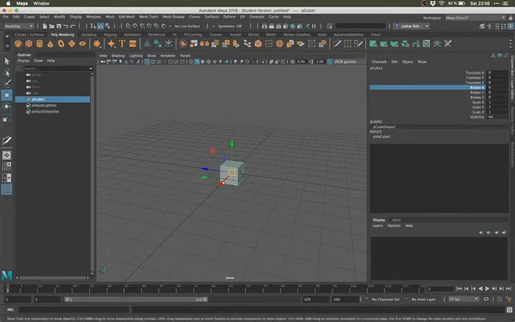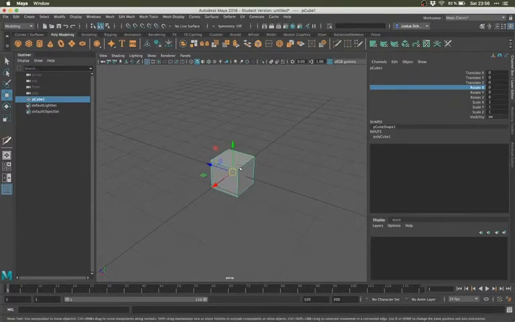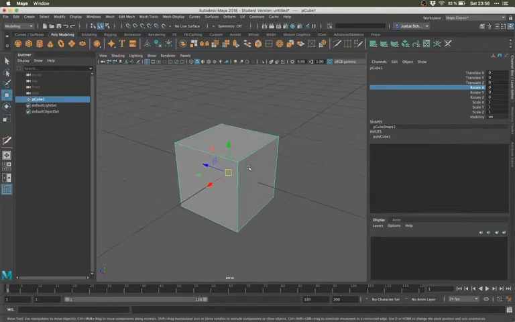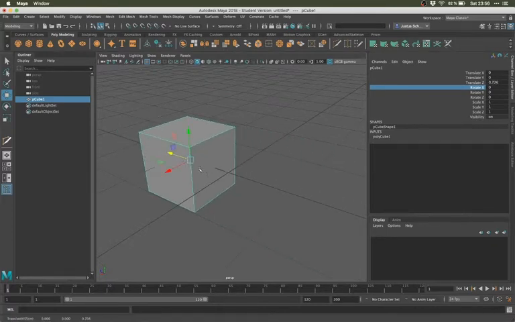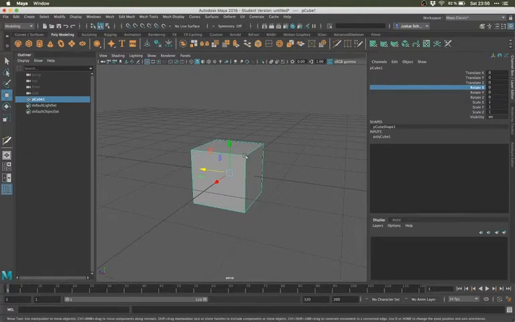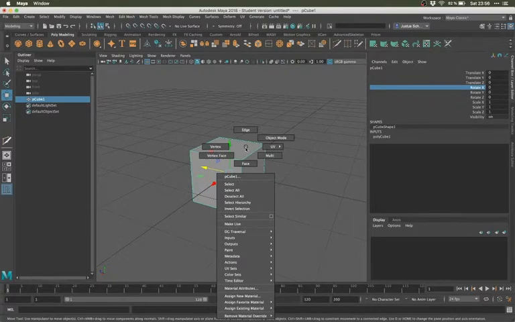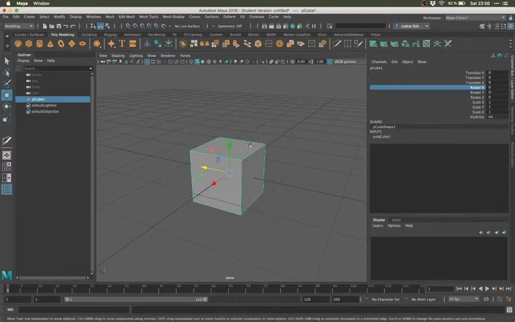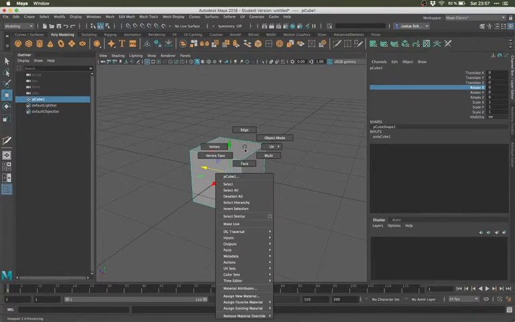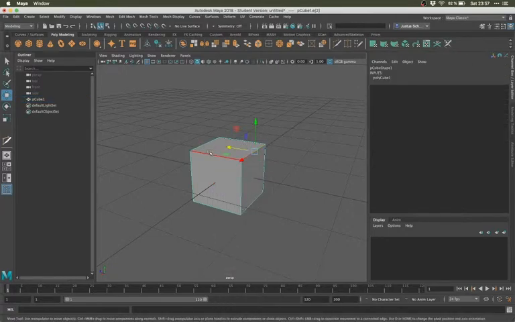So if you go back into Maya, and in the example of a cube again, we can move the object, but we cannot actually change its appearance. And we can do that by holding right click on the object. We are right now in object mode. This is the default mode for every object to move it around, but we can also go to different modes to alter the shape of the object. For example, the edge mode right on the top. We can select the edges of the object and move them around by using the tools I showed you before.